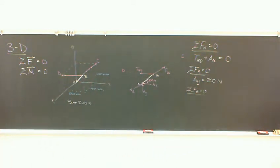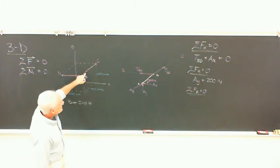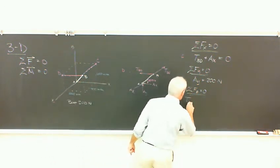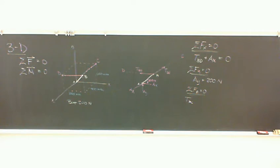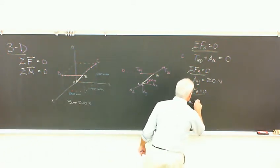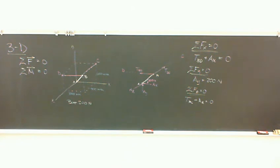Three-dimensional problem, so we might have some z-component stuff going on. What do we got? In the z-direction, that's this upper line here, which is parallel to the z-direction. So that's TBC, in the minus z direction, must equal anything in the plus z direction, but we kind of did the same thing with AZ that we did with AX. So those both are in the same direction, so my recommendation, just go with the picture. We know the tensions are in the right direction. We know those are going to be positive. So that'll put a negative sign on AZ and AX. Just means we've pushed them in the wrong direction.